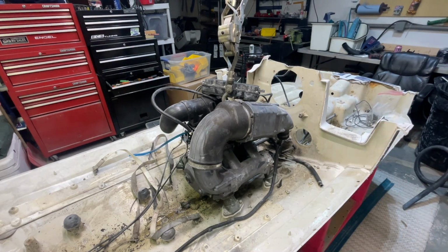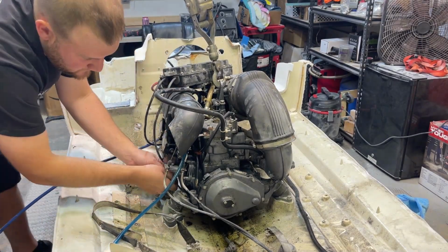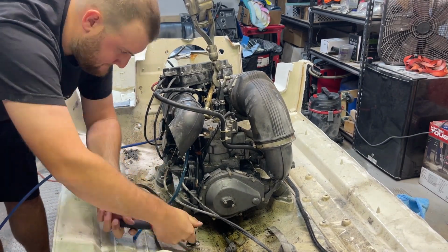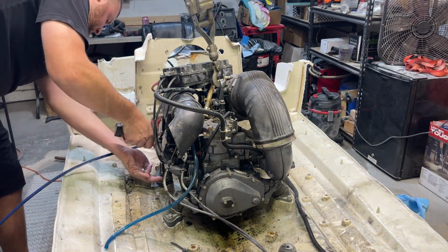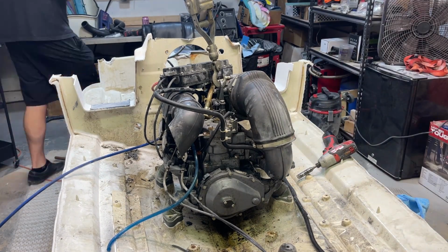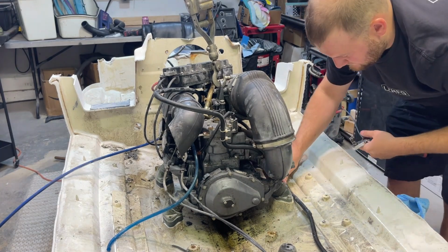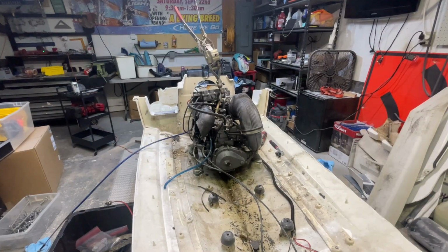Alright, 412. 12 millimeter nuts, let's get it! Moment of truth.